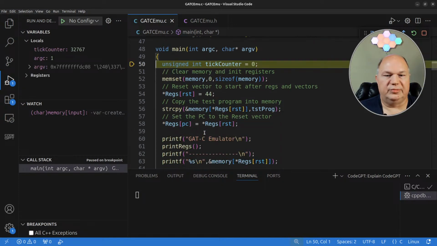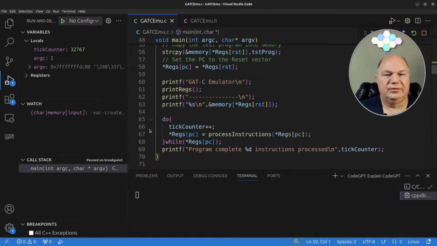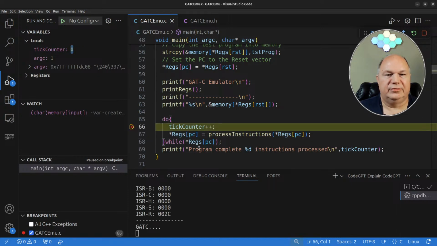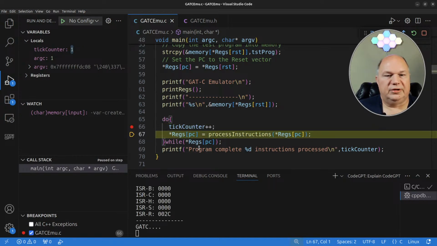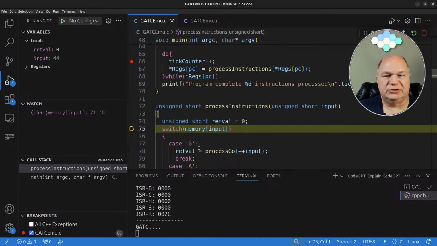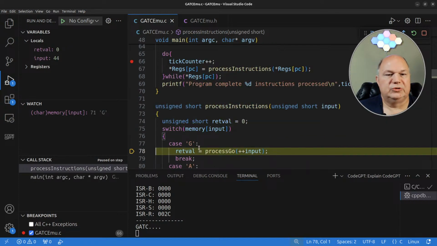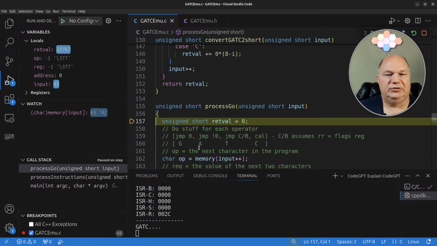Except instead of putting a breakpoint there, let's put a breakpoint right at the beginning of our statement. Increment the tick counter. Go into process instruction. Sure enough, we're going to process a capital G.